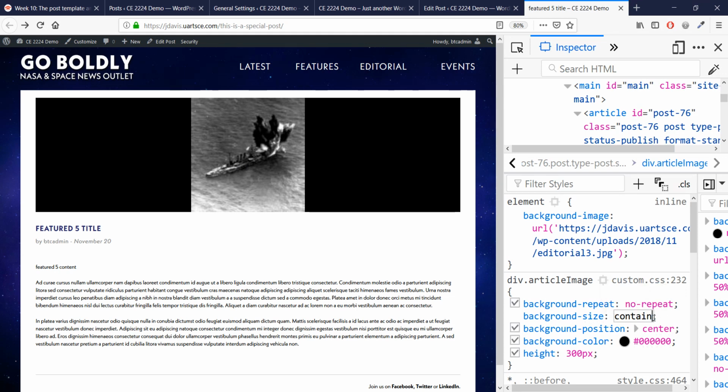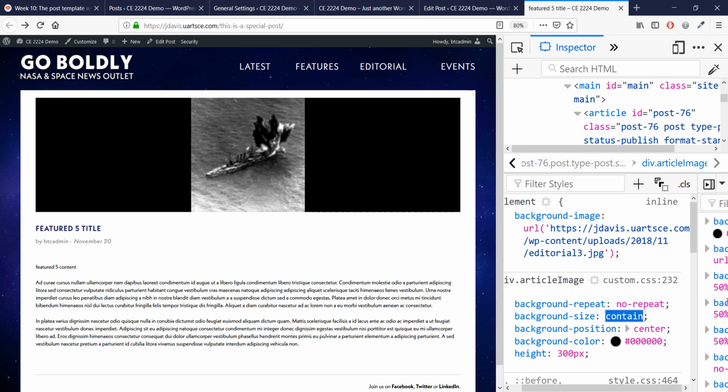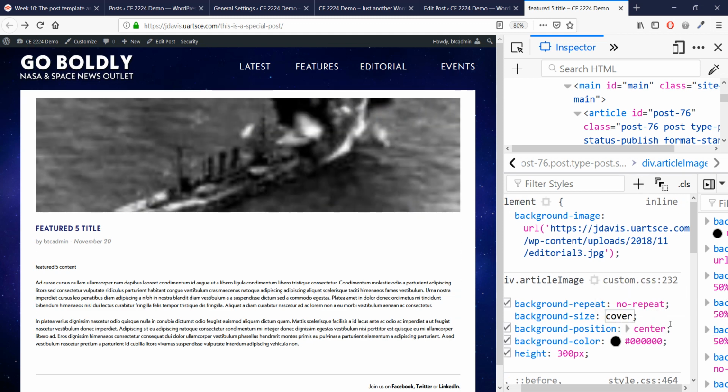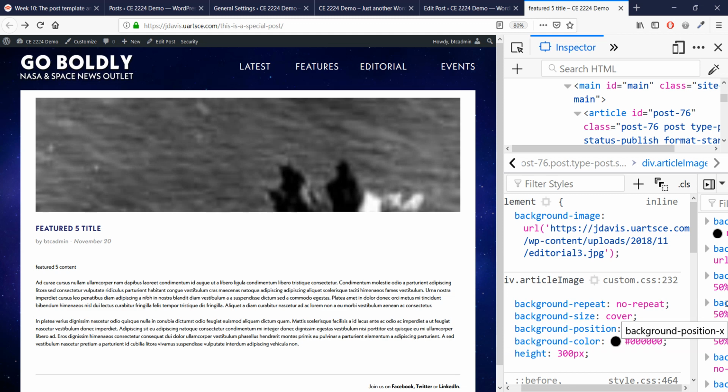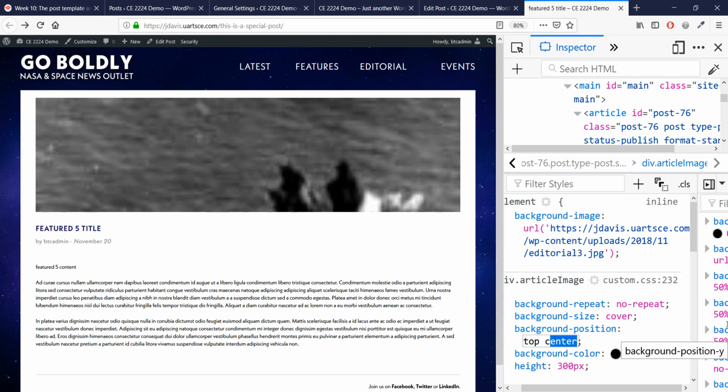Some clients might be okay with the cover effect, but they might not like it cropping in on the center. Maybe generally, for whatever reason, they always like their images cropped from the top. Then you could set this so that, instead of background-position center, you could say top, space, center.